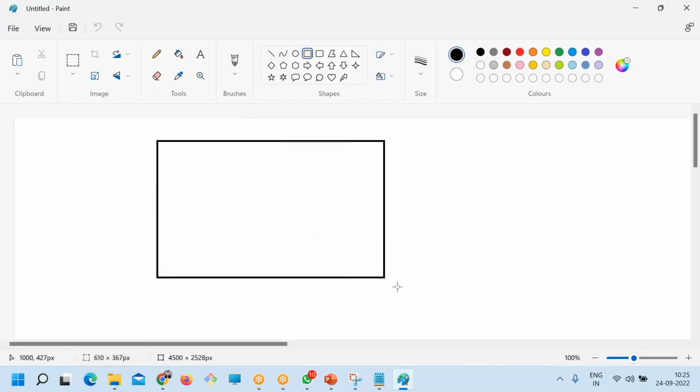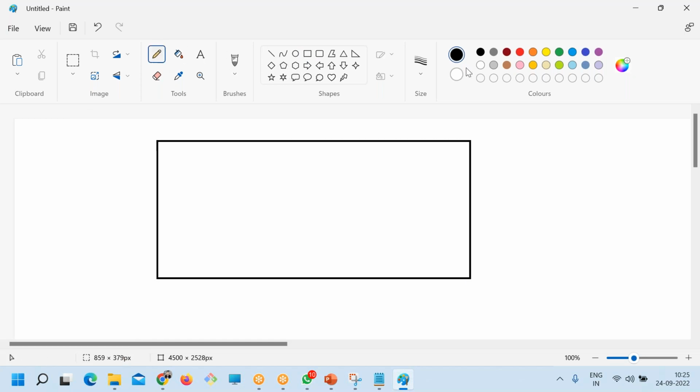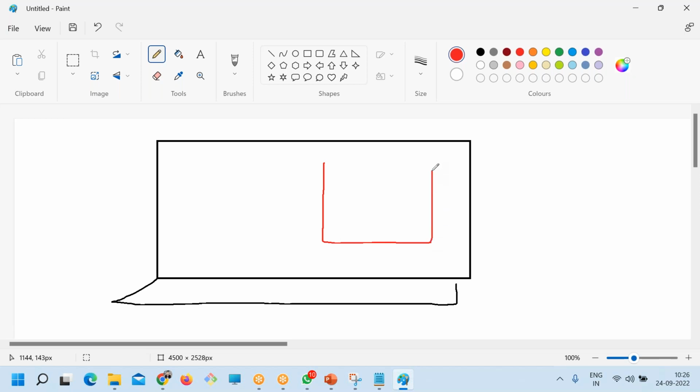Here this is your server, and let me draw manually. Here you have Tomcat running, and inside the Tomcat your application is running. Now I install one NewRelic agent here.